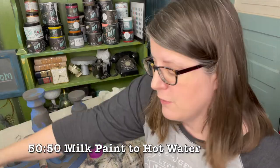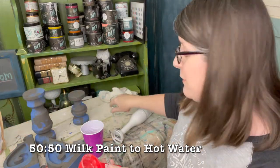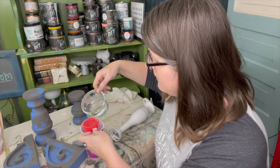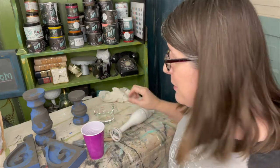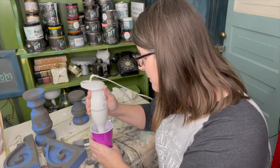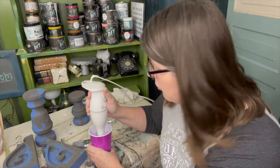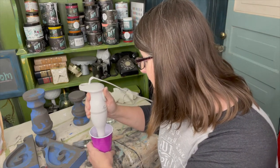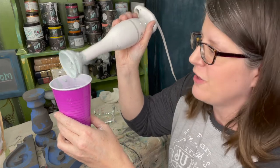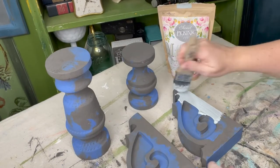Let's put in our powdered paint first. The key to mixing this well is to add hot water, so make sure it's nice and hot. We have a quarter cup of hot water. I found the secret to making milk paint correct is using an immersion blender. You want to put it in and blend until you get all of the chunks out, and this might take about a minute or so. Make sure to also get a lot of air in while you're mixing so that all of the chunks are out. When you're done, it's going to kind of look like a melted milkshake. It should be a little bit drippy, but not super runny.